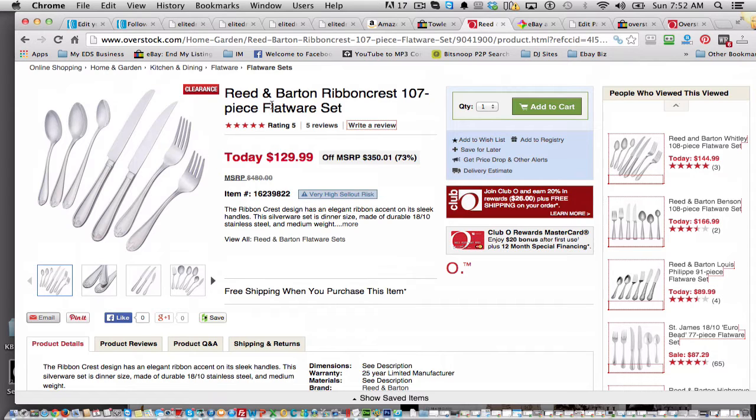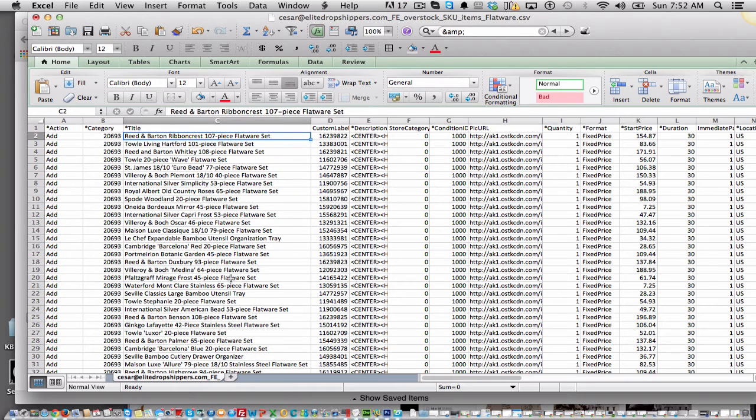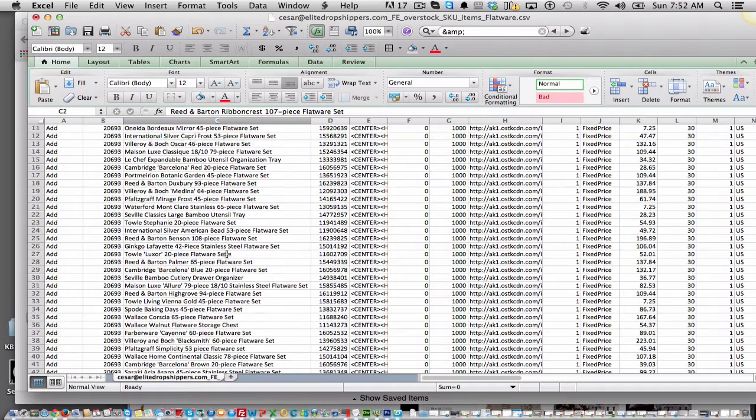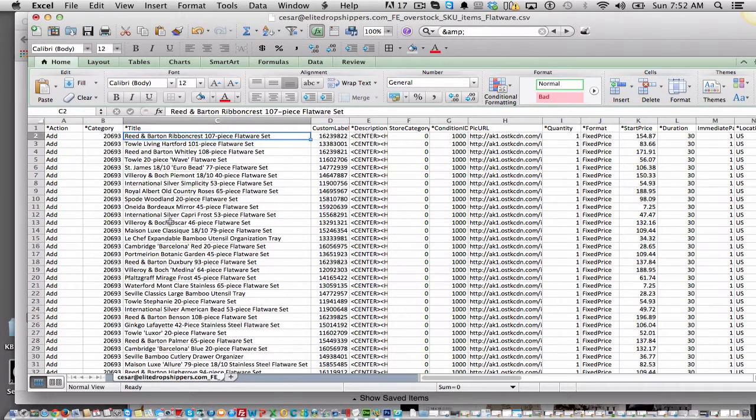You'll notice that they have just an ampersand. So what I'll do is replace that with this, and I'll make sure there are no spaces after each other and Replace All. 29 instances. So I went through and replaced all of those funky looking words. That's typically HTML when you grab the information. So again, clean it up as much as you can. The titles are also carried inside the H1 area under the description, so you want to make sure you optimize these.